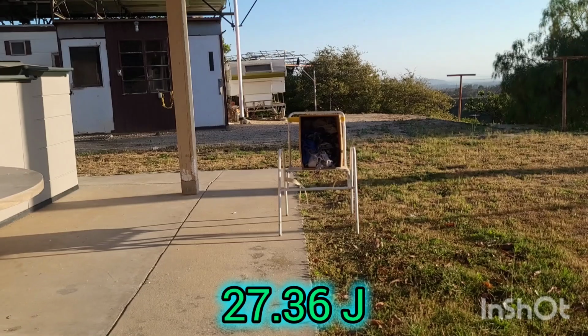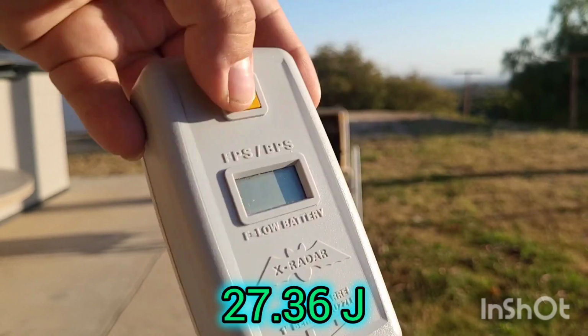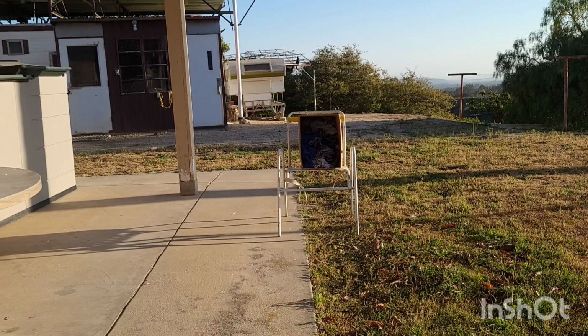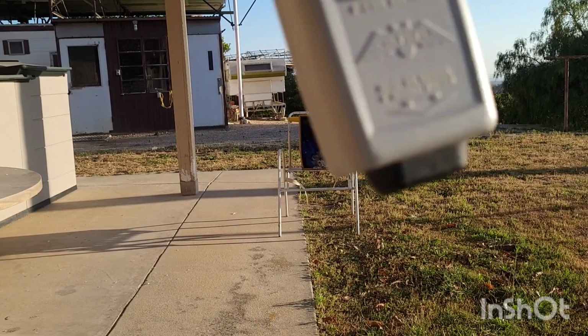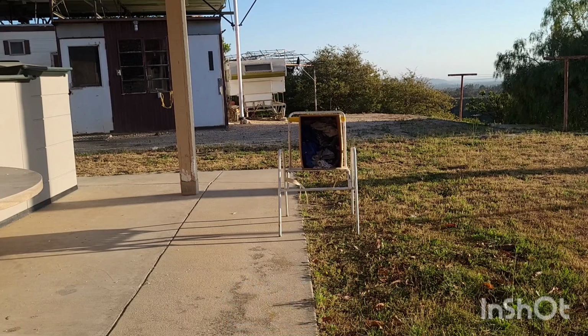286. Like if these were at 295 or just under 300, it'd be a tie. But since they're the same speed as the Grimburgs, Grimburgs are doing better slightly. It's probably like 1 joule or half a joule difference. 286. 282.